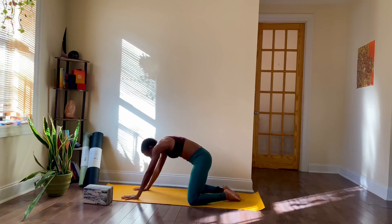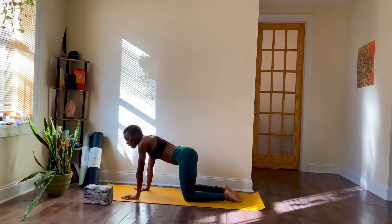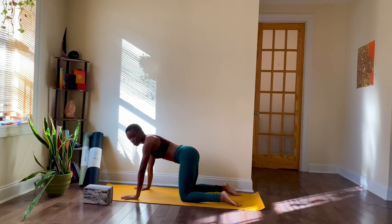Start to extend your arms all the way forward. Begin to peel your body up and come into tabletop. We won't spend too much time here on our knees, just to warm up our spine a little bit. Palms open up about shoulder width, knees open up hip width. And let's come into a few cat-cows.